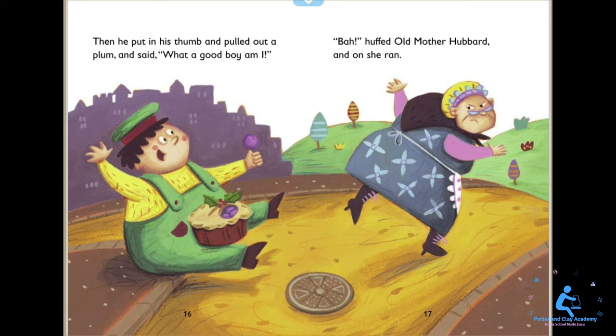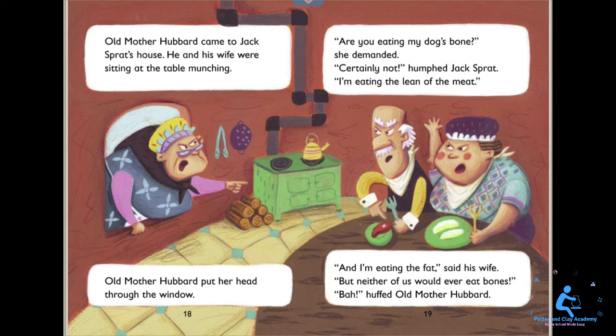Old Mother Hubbard came to Jack Sprat's house. He and his wife were sitting at the table munching. Old Mother Hubbard put her head through the window. "Are you eating my dog's bone?" she demanded. "Certainly not," huffed Jack Sprat. "I'm eating the lean of the meat." "And I'm eating the fat," said his wife. "But neither of us would ever eat bones." "Bah," huffed Old Mother Hubbard.